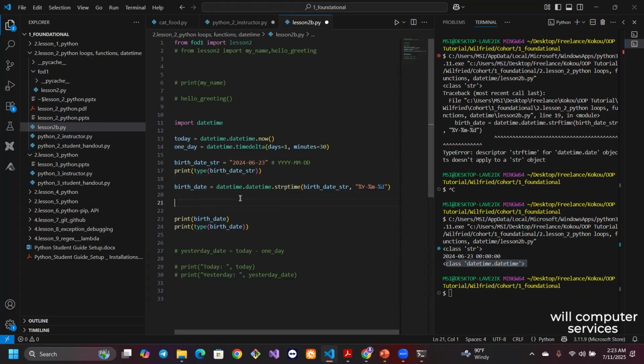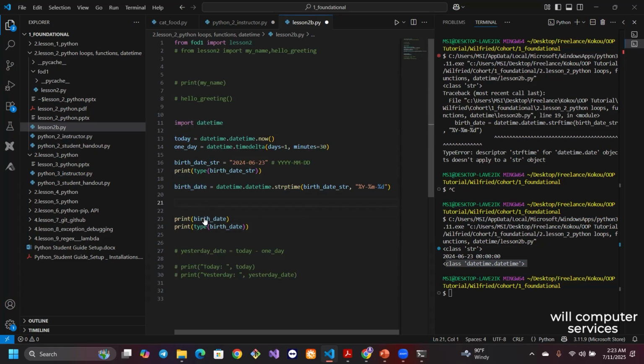Then we can now do manipulation, like, how old will I be? We want to calculate my age, for instance. You can subtract it from, let's say, today. Let's see how it works. Let's subtract today's date from my birth date.